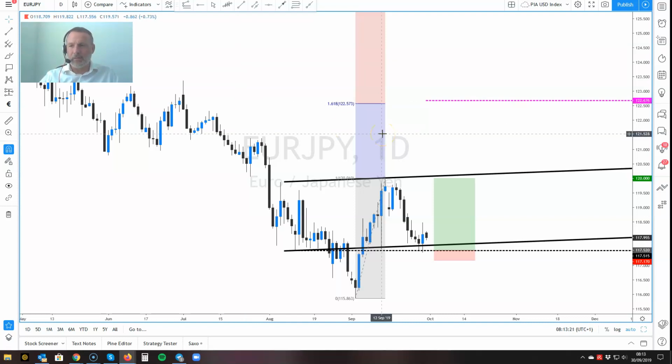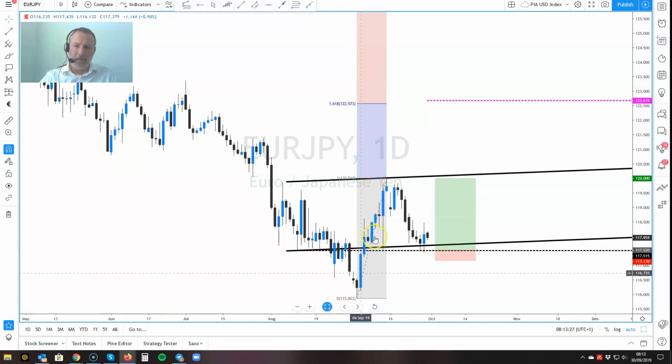And again, we've got a confluence area. We've got a fib level 122.57. That's a 161.8% fib of this move. That would highlight that this move to the downside has been corrective, and hopefully a second wave, so wave 1, wave 2, and then the impulse move higher. I've got bespoke resistance very close to there at 122.67.